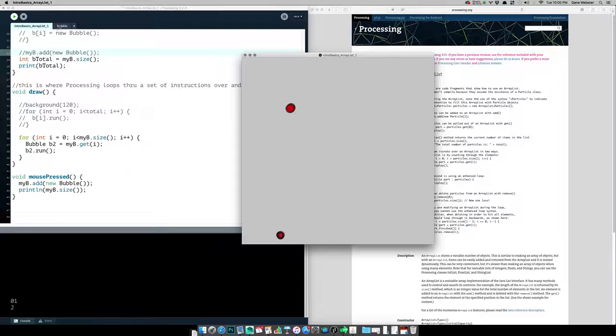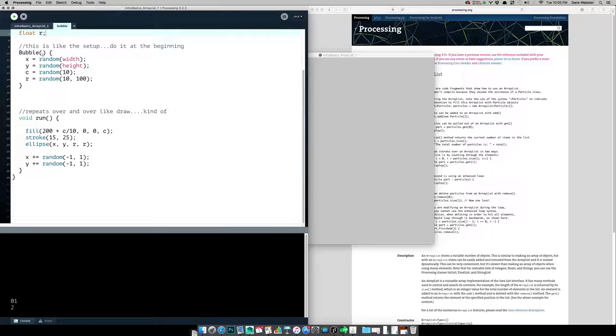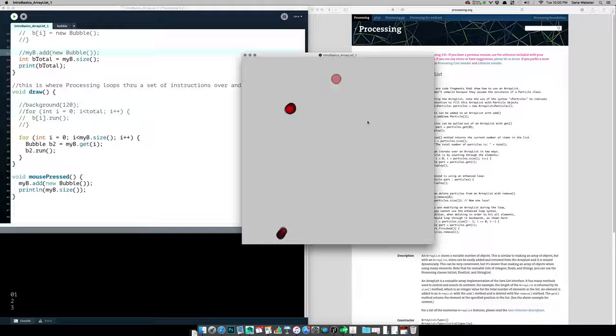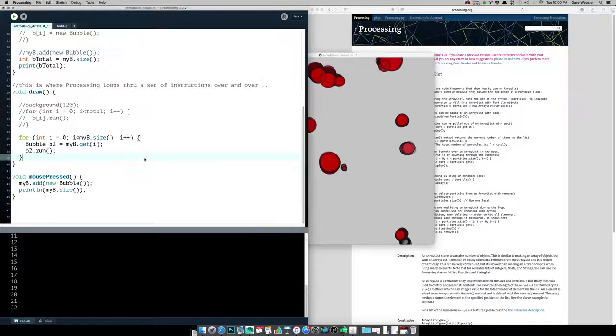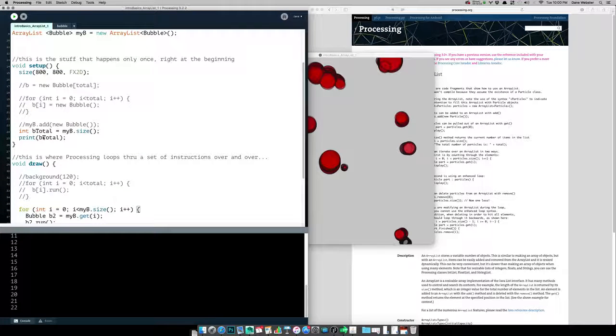If I rewrote my code, I could put X and Y with a little placeholder in here so that when I clicked in the scene, that bubble would start wherever I clicked my mouse, right? Right now it's just putting it randomly anywhere on the screen. Okay, so let's see, is there anything else I should mention here? So remember, size with the brackets is the way we can access how long the list is. It's a good idea to use this print at the very beginning.